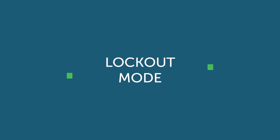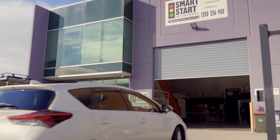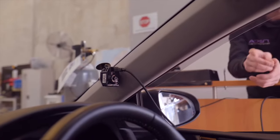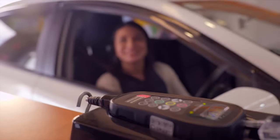Per state or court requirements, your interlock will trigger a lockout for one of two reasons. Either all the allowable violations have occurred or your scheduled maintenance service is overdue. You will be allowed a 7-day grace period after your set appointment date before a permanent lockout. Most states require that you return to your service centre on a 30-day interval to have information downloaded and ensure that the device is calibrated within the state required range.